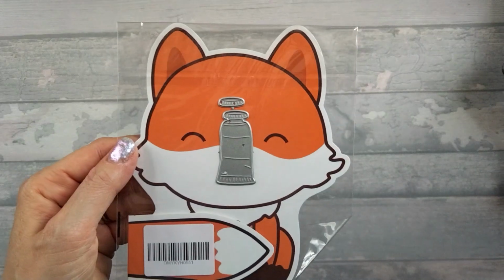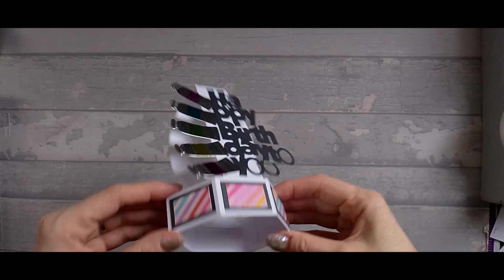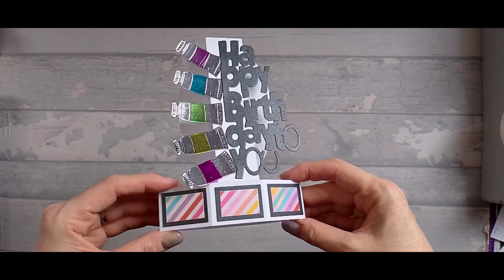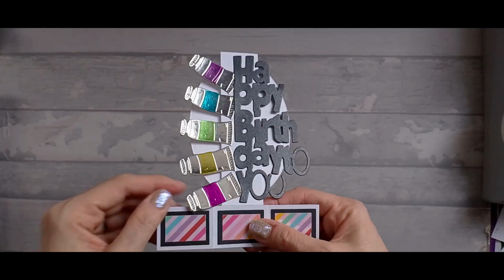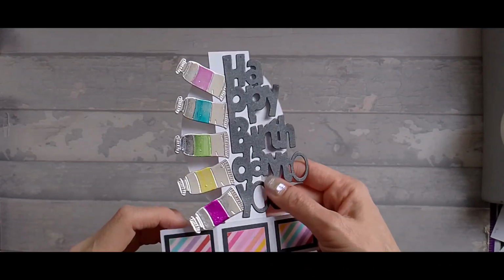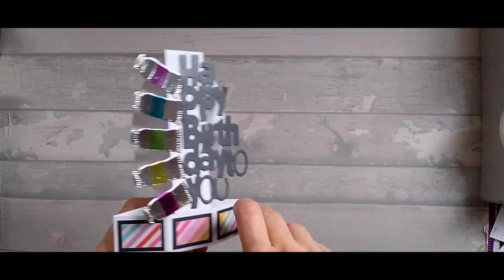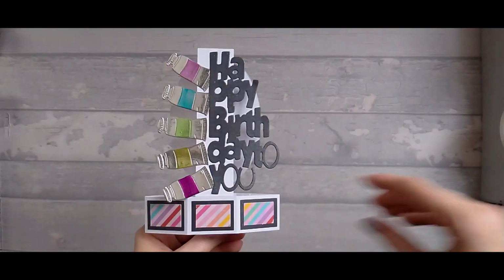You could use this for lots of different things. So I'll show you now what I made using this die. With the paint tube, I just did another one of these little hexagonal tent fold cards. I think they're quite cute, and I just cut it out of silver mirror, and where the label is I went over it with a Pro Marker to give it the different colours of label, and then I've just used a die from In Love Arts on this side, and on the back you've got lots of space to write. So that's what I made using that die.